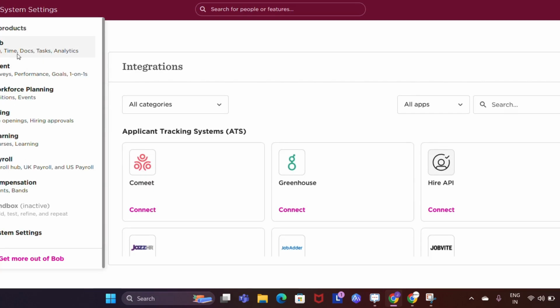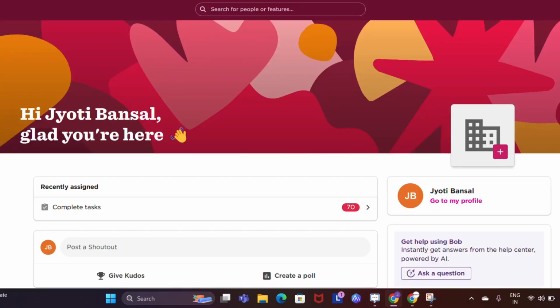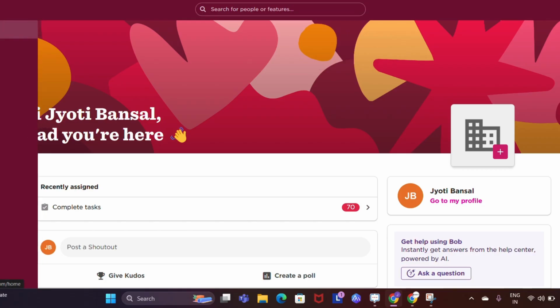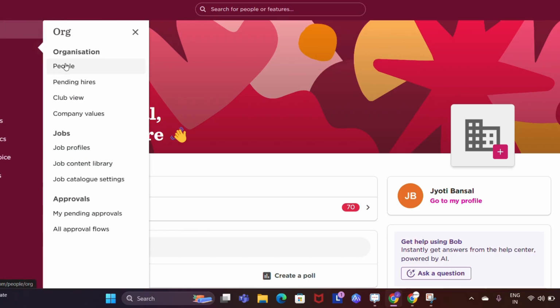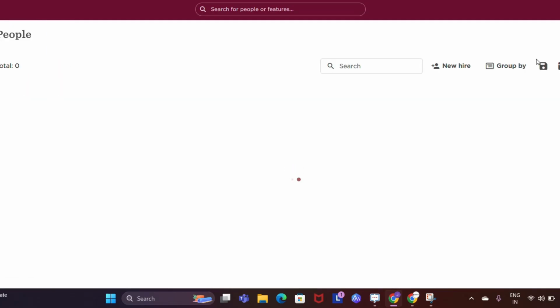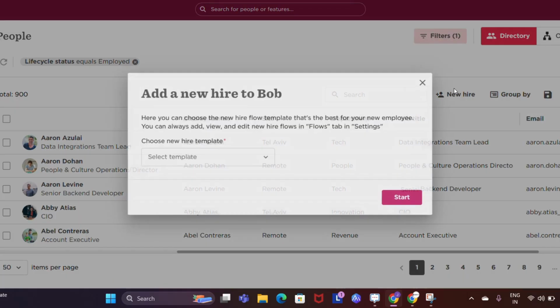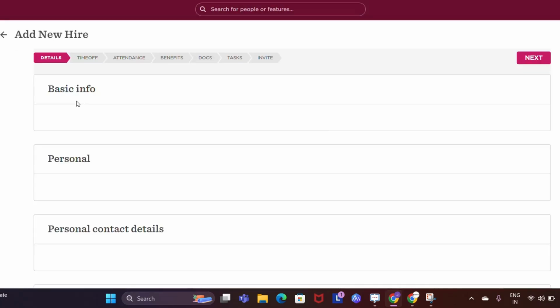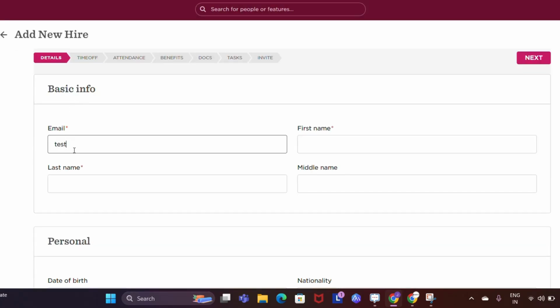Because the webhook connection is already done, I will go to organization level, then people, and create one more hire.